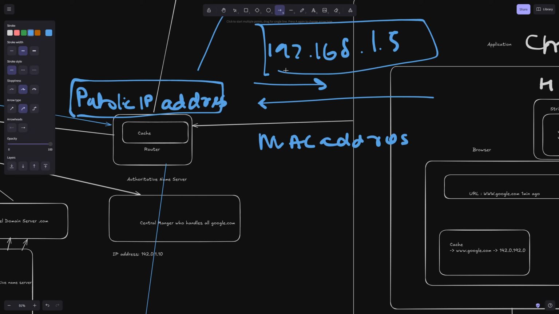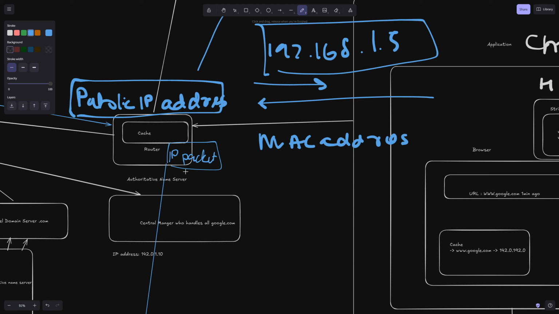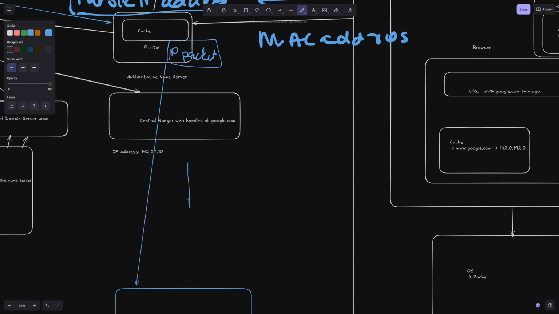But eventually the router takes the IP packet. First it has an IP packet, and this IP packet will be wrapped in a layer 2 frame. This layer 2 frame will be addressed to your local laptop's MAC address.